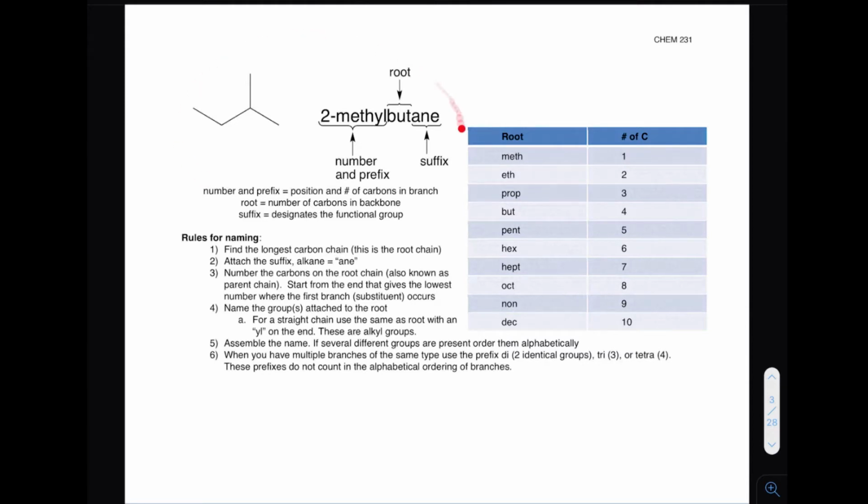When we're naming a molecule, it might be a little bit more complex. See here, it's not just 1, 2, 3, 4 carbons. It's not just butane, but now there's this extra group coming off of it, this extra single carbon group. So how do we name that? It's already named over here, but what is the process? I'm going to go through the rules of naming, but I might suggest you pause the video and take a look for yourself, because I'm going to go through this pretty quickly.